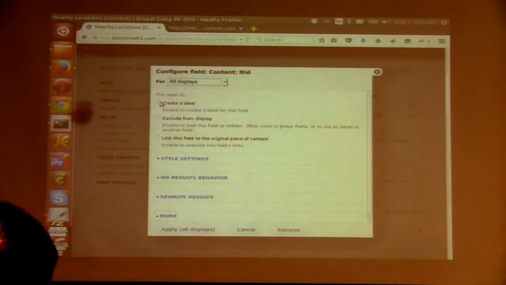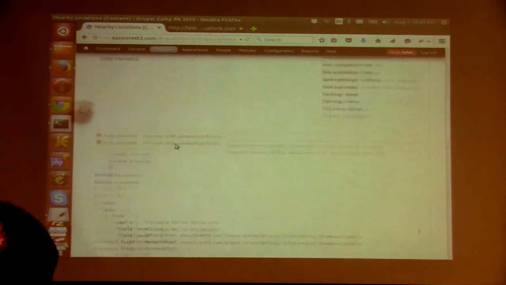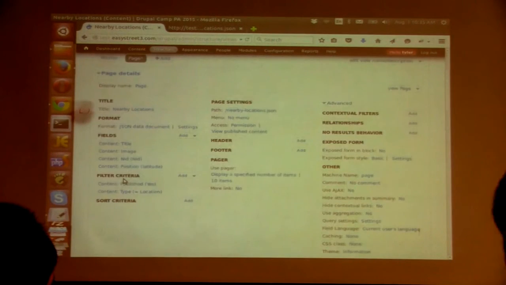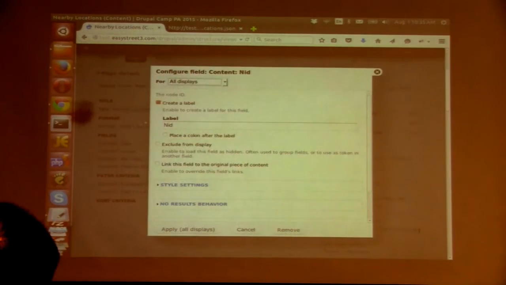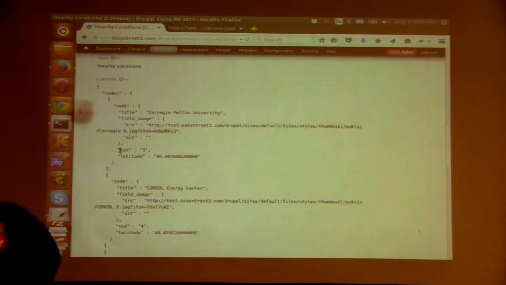If I turn on the label and leave it, they have a capital N by default. If you scroll down here, you'll see that the JSON has that capital N in it, which, for programmers, is no good. We want machine names only. So if you turn off the label on any of these fields, it'll automatically default to the machine name of that field, which is much more handy to programmers.